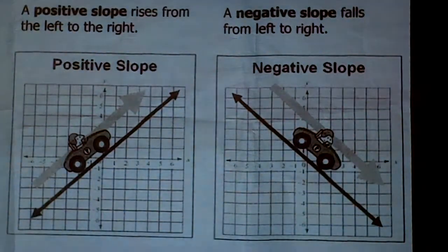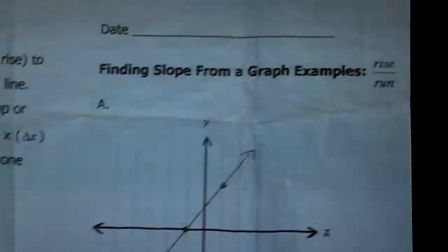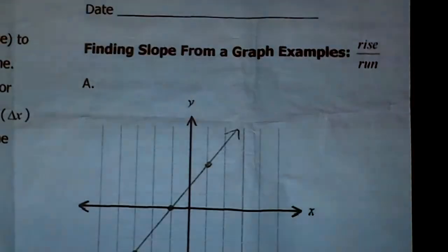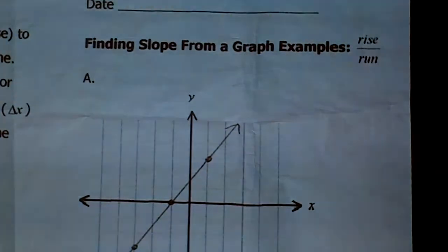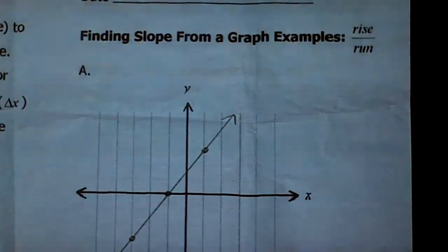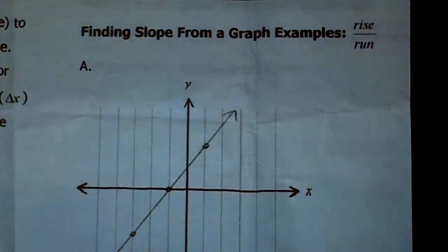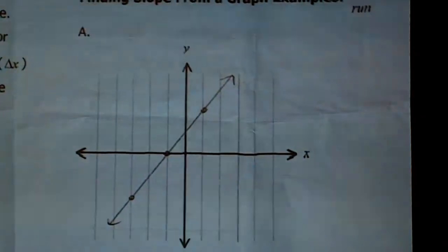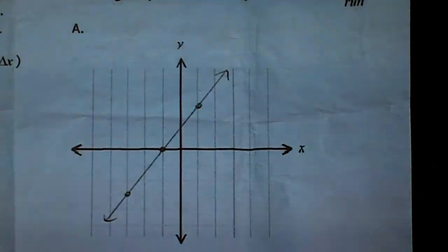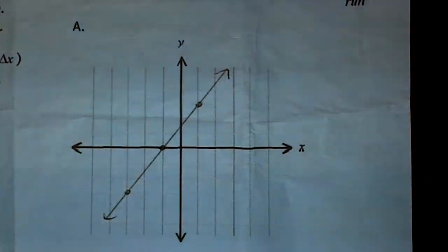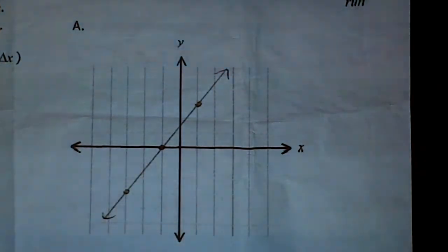So, finding the slope from a graph. First goal. So look at this side of your paper. Of those 3 ways to find the slope that I told you, the one that works best when you're trying to find the slope from a graph is the rise over the run. And I will warn you, a lot of times people get confused when you start finding slope because you're so used to plotting points on a graph using x then y, so doing the horizontal movement then the vertical. We're not plotting points. We're just looking for the slope of the line.